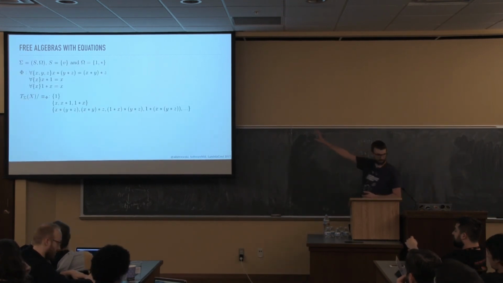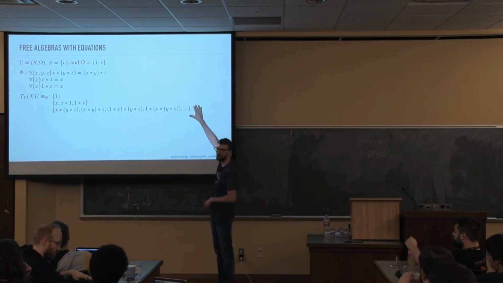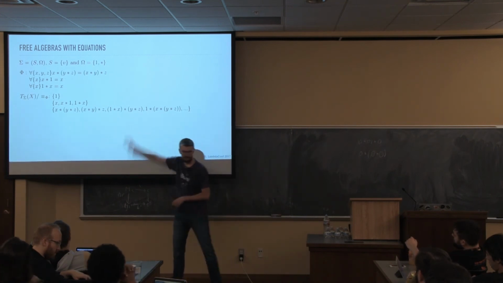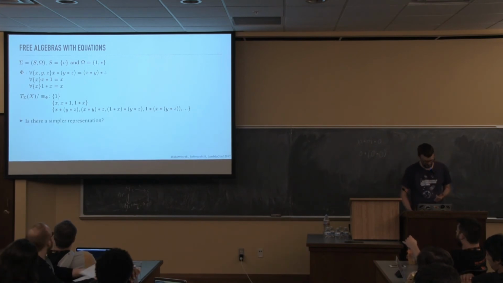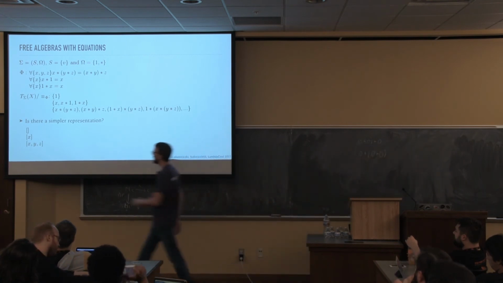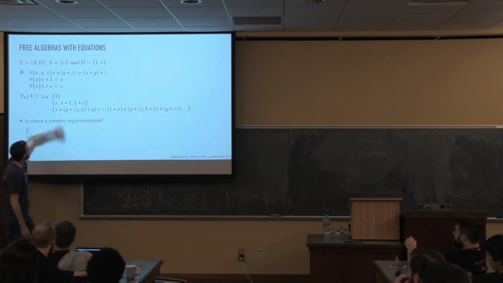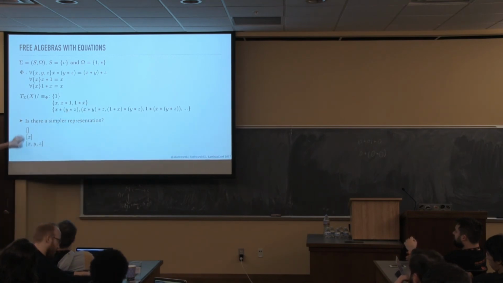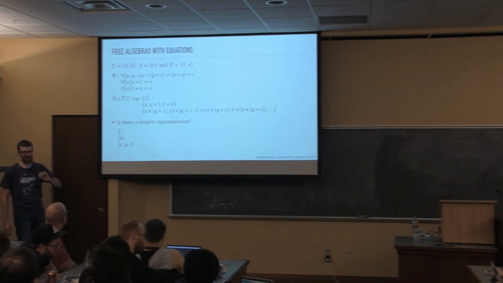Okay, but let's look at this one more time. So this over here is the free monoid for that signature, right? But we also know that there's a simpler representation. There happens to be a simpler representation, and it is lists, right? So here we have sets of terms. So there should be many elements here and here as well. And this representation is isomorphic to this representation. Okay. So the free object always exists and is unique up to an isomorphism.